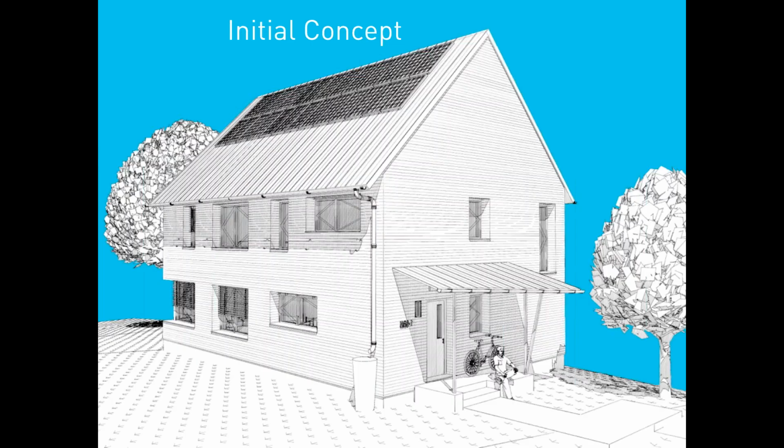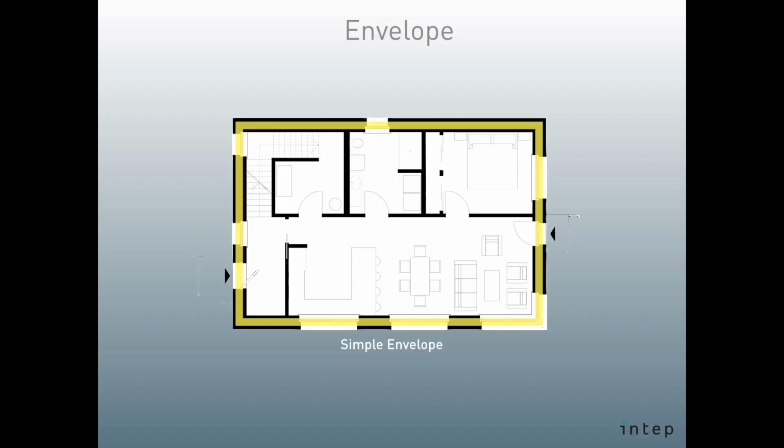The initial concept that we had went back to something that T Studio, my residential company here, worked on a number of years back called the Synergy concept. It was looking at an affordable urban infill model. And we just stuck with some of the key parameters that we set forth for that. If you want to do something cost effectively, you better keep it simple. So we wanted to make sure we had a simple and basic building envelope. And that's why we end up with a very basic shape here.